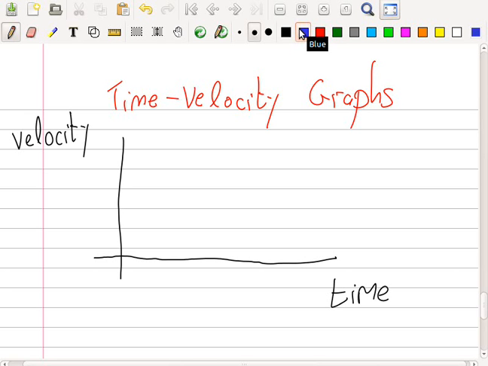What letter? U, at the beginning. Initial, yeah. So let's say there's U. And then as time goes by, what happens to my velocity? Increase. Let's say, for example, it increases. Acceleration. So this here would be me starting at U and increasing my velocity or my speed to V. Let's look at everything this graph has to offer for us.